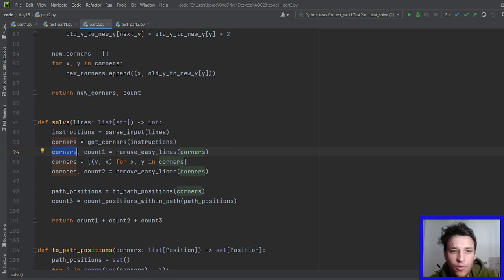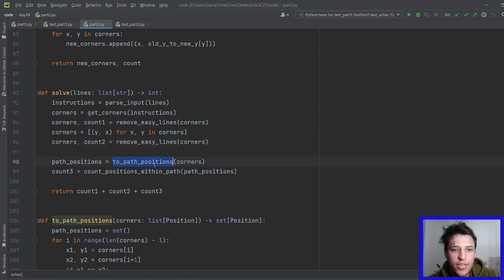We also want to remove all the easy rows. So instead of writing a new function, we can just flip the coordinates of the current corners and swap the x and the y position. And then we can remove the rows of this path by removing the lines of the updated list of corners. And that will again give us a count of how many inside elements we removed and a new, much smaller path, which is represented by the corners. And then this much smaller path we can solve as in part 1.